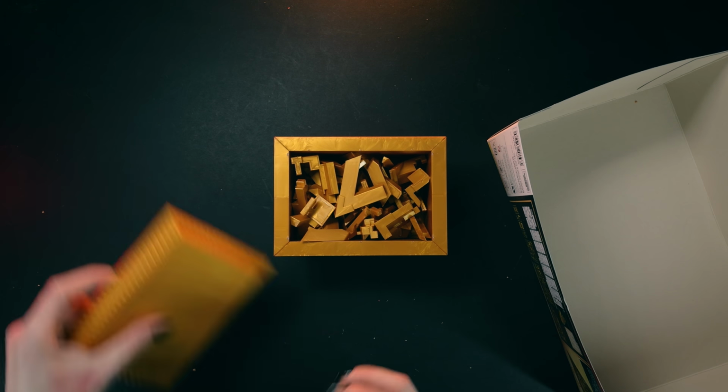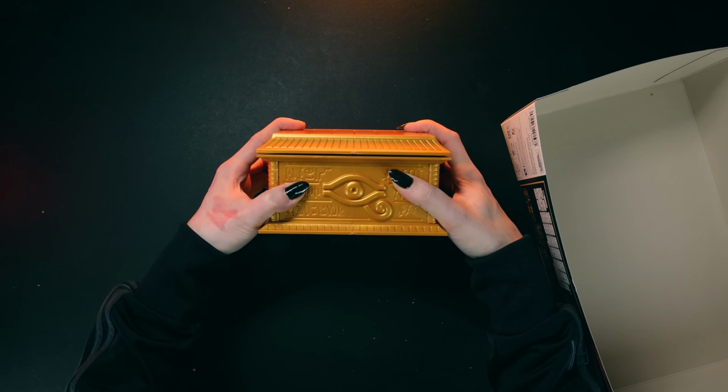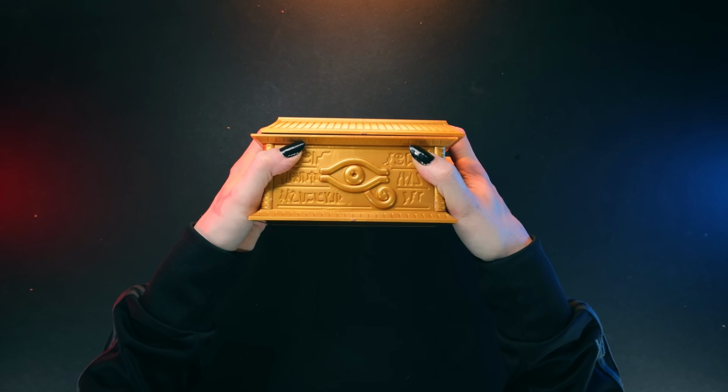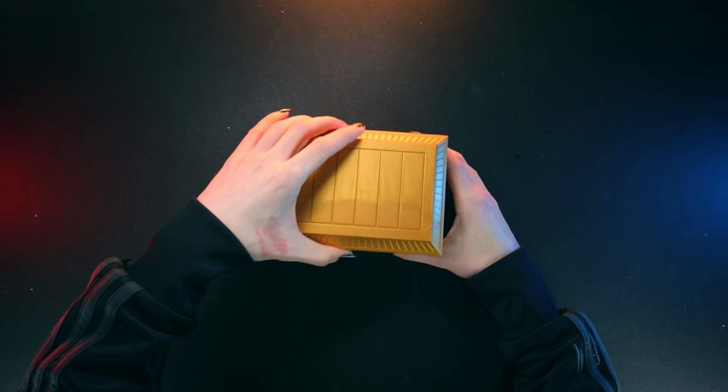I didn't even try to organize those. That is a solid, nice box. So yeah, I guess that's enough gushing about the box and the pieces. This is so far so good.